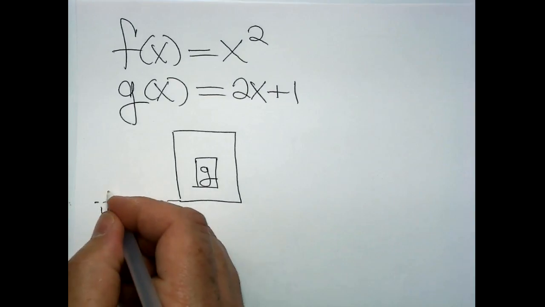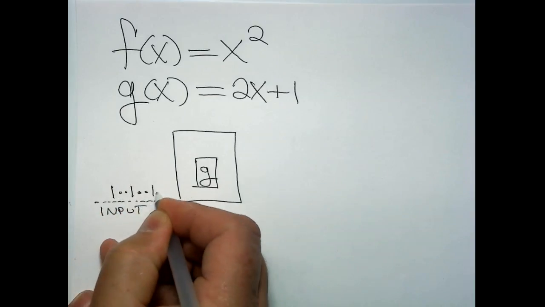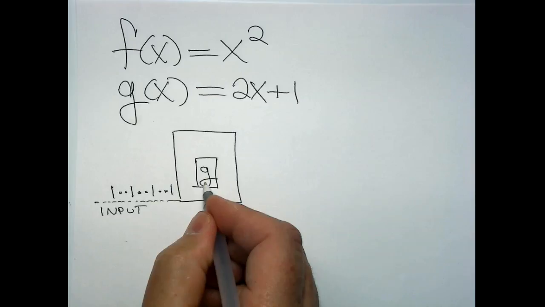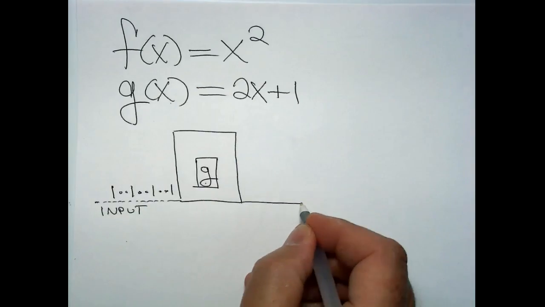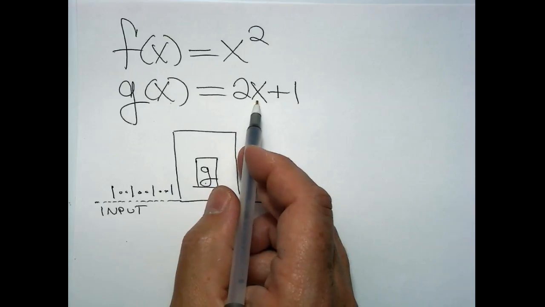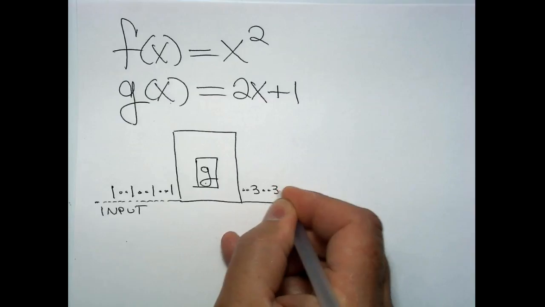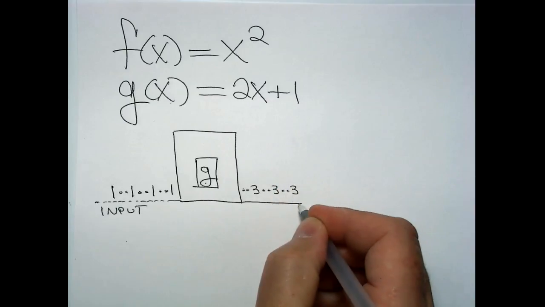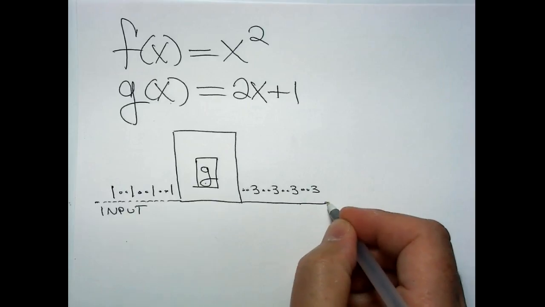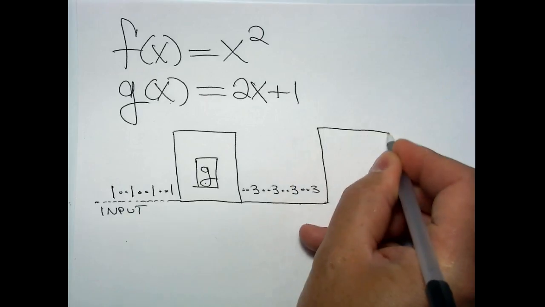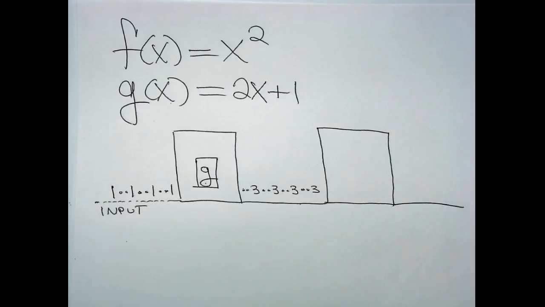And I think I'll start by putting the number 1 in. And so here comes the number 1 down the conveyor belt. The first thing it does is encounter the g function. It goes inside as an x, and what comes out the other side? Think about it. 1 goes in, a 3 comes out. Now the 3 continues down in this assembly line where it finally runs into another machine, a function. Machines and functions are the same thing. Machines receive raw material input, and they spit out output.